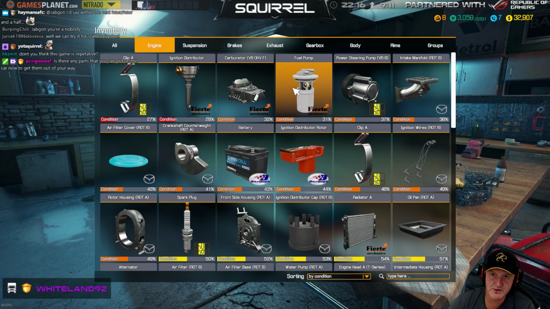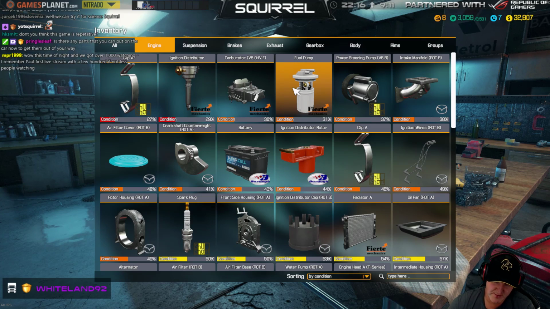V6B power steering pump. Intake manifold. Rot B.